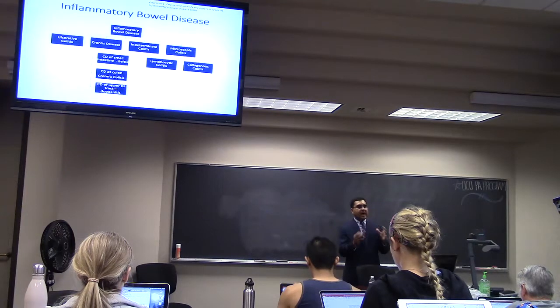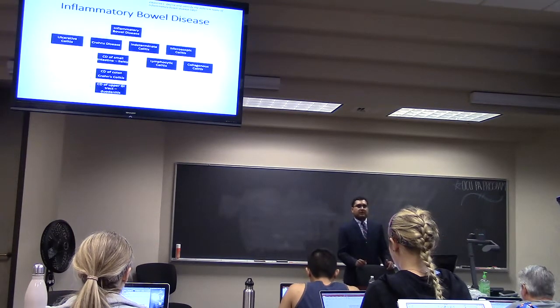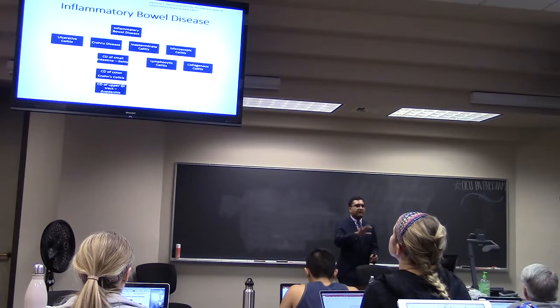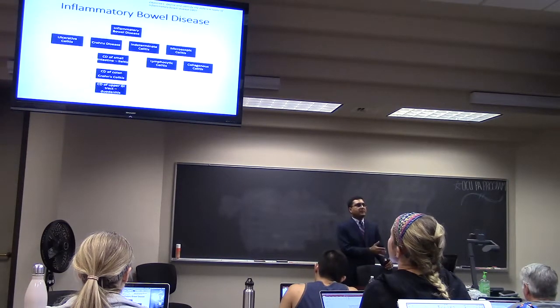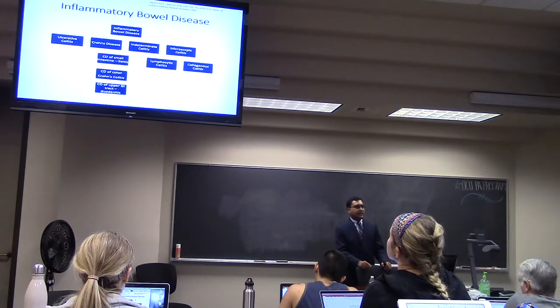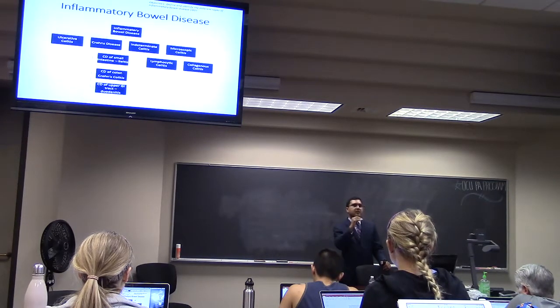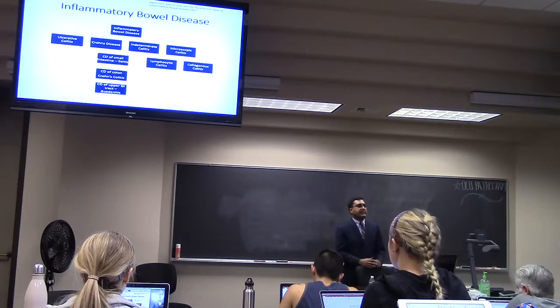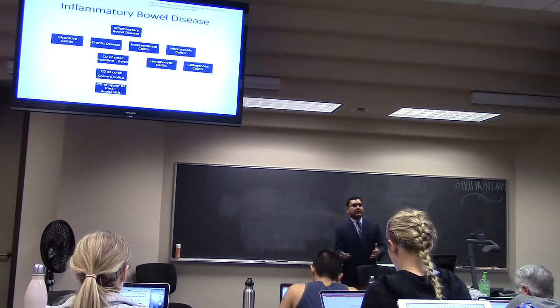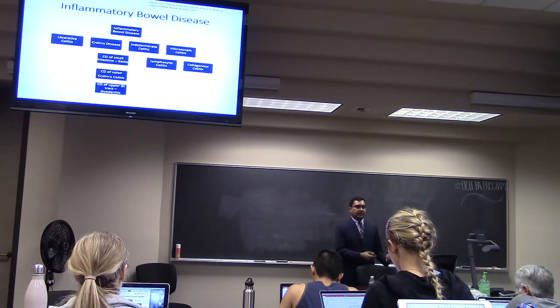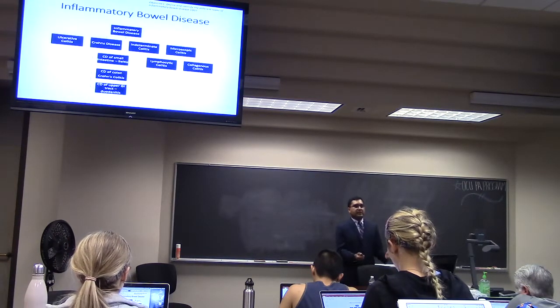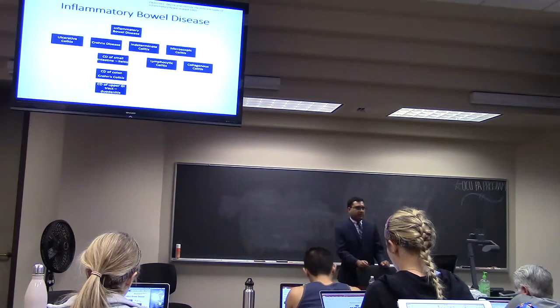So inflammatory bowel disease is not just Crohn's disease and ulcerative colitis. As you can see here, 4 classes. Microscopic colitis, we talked about that. Indeterminate colitis is where even I cannot tell as a gastroenterologist whether you have Crohn's colitis or ulcerative colitis. Because Crohn's disease can involve any part of your intestine. So if it involves colon, you'll get colitis, and Crohn's colitis can look like ulcerative colitis also. Sometimes you get confused, and that's why we use the word indeterminate colitis.